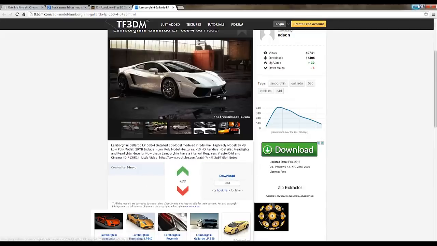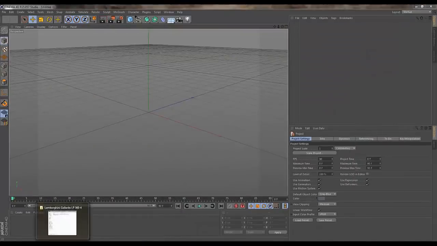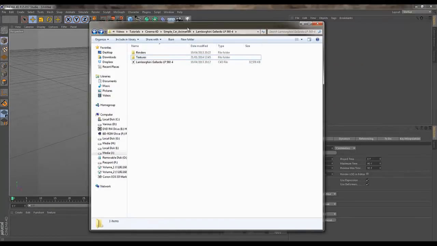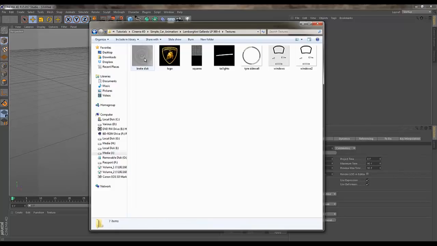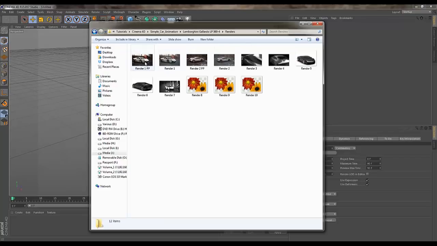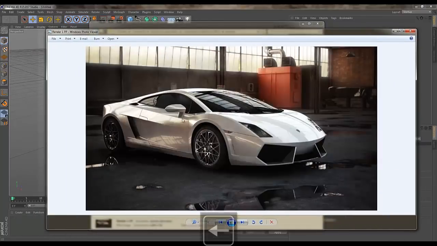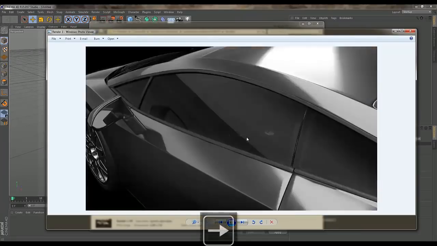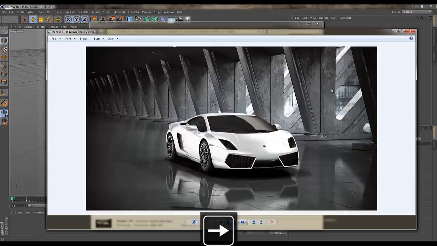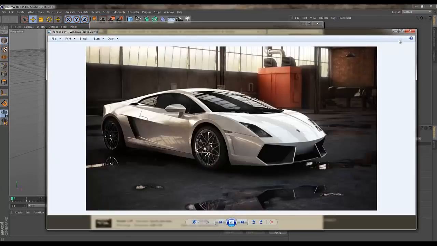So grab hold of it. There's a download button there. You can grab that. Once you've extracted it, go to the folder that it's extracted to, and you've got the Cinema 4D file there. You've got a textures folder, which has got some really useful folders that look like images. And there's some renders that he's done, which you can see here. Some pretty, that's after processing, and that's before, and same there, and it's pretty cool. It looks good. Marvelous. So that's all good.